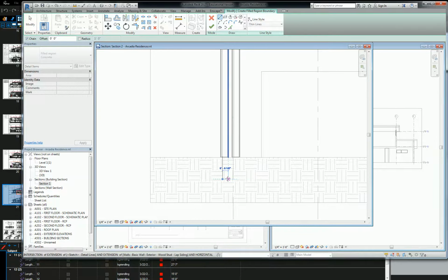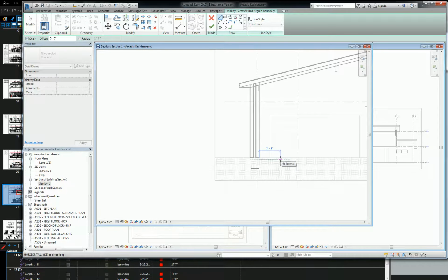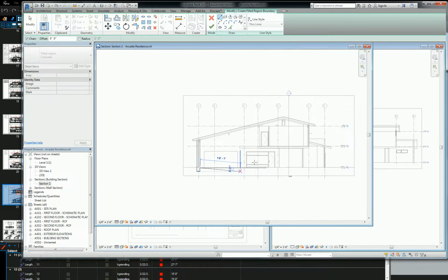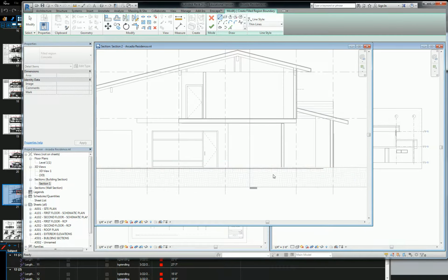It's probably going to go more than that. And I'll go 18 inches over, and then I'm going to come up. We went 2 feet down, so I'm going to go 1 foot 8 inches up for a 4-inch slab. It's a really thin slab. It might be 6 inches in reality, but then I'm going to carry that all the way across.